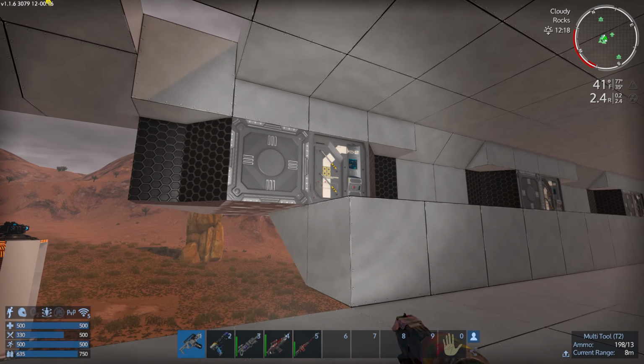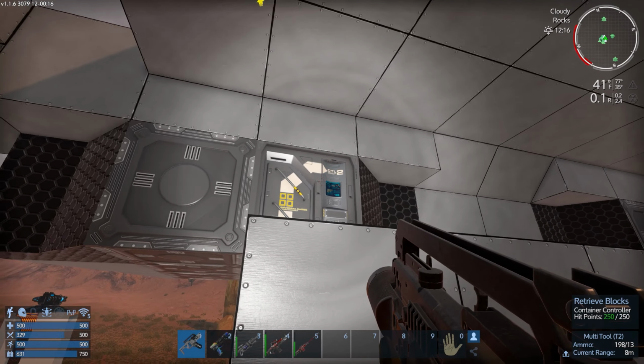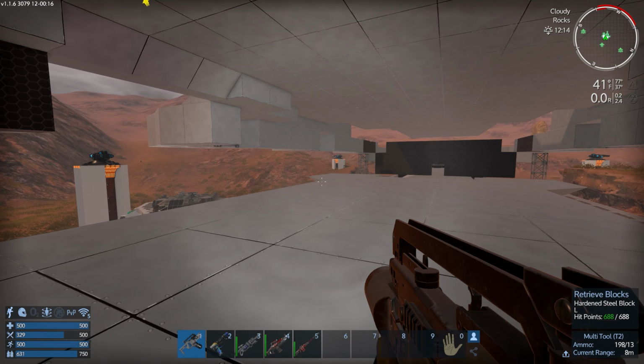I'll put in a couple of triangular ones to finish it off as soon as I can figure out which arrangement of those does not block the console. You notice, the console doesn't reverse? So that's annoying. Second problem.